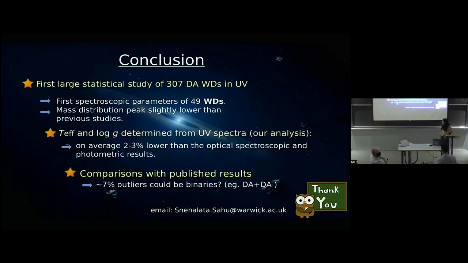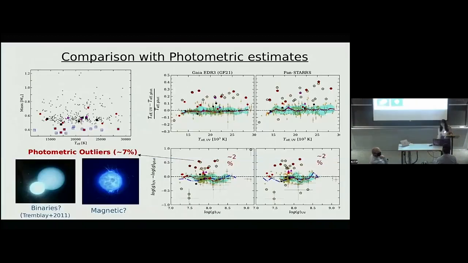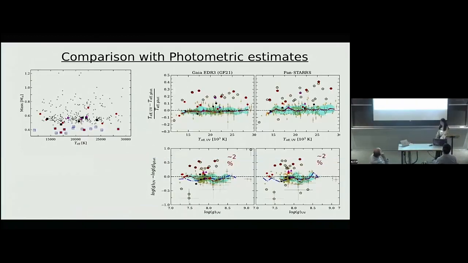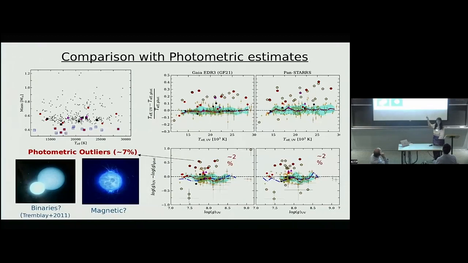A couple of slides ago, you said that some of the outliers could also be magnetic, maybe. Yeah. Actually, I checked them in the Montreal database, and they're classified as magnetic. Some of them lying there, one or two of them. I guess a test that could be done, since you have the COS spectra and some of these go down to 10,000, would be to fit them with radiative rather than convective models and see if that brings the agreement closer. Okay, then we'll look into it. Thanks.